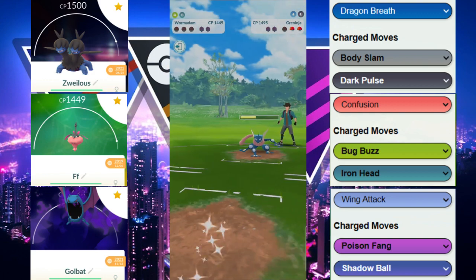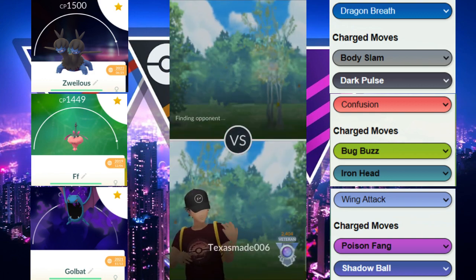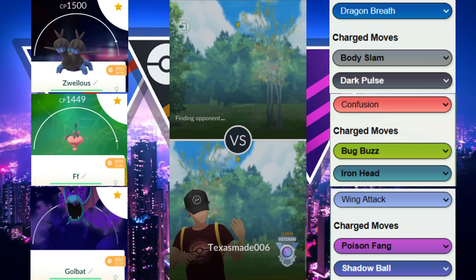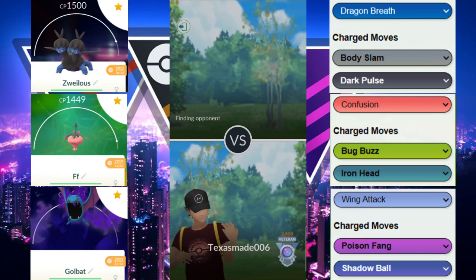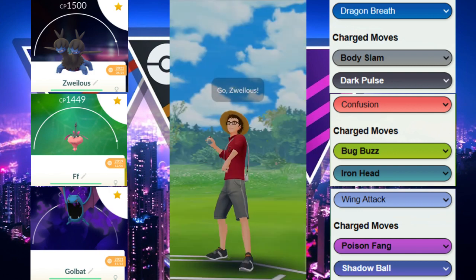So this team here, yeah, with the Greninja especially, if their Greninja is able to avoid our Zweilous, that's really good for them.